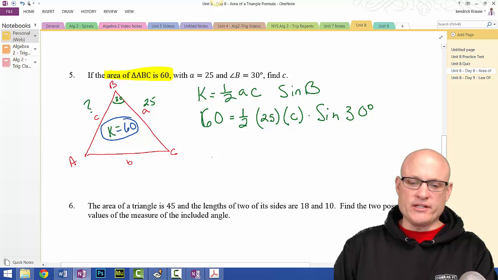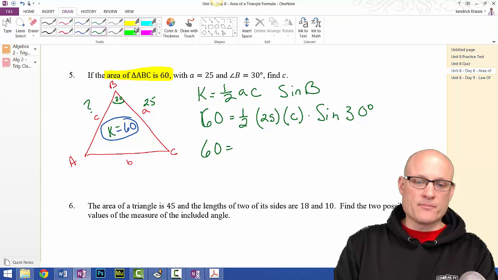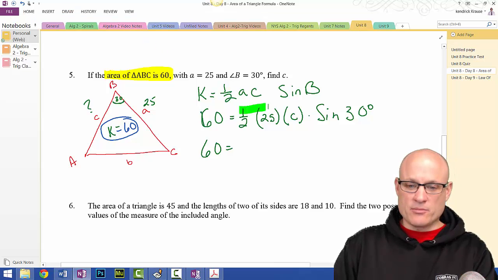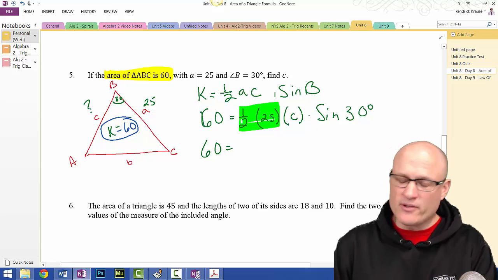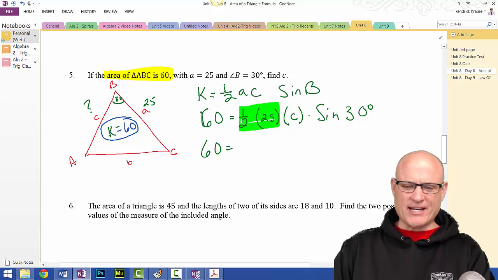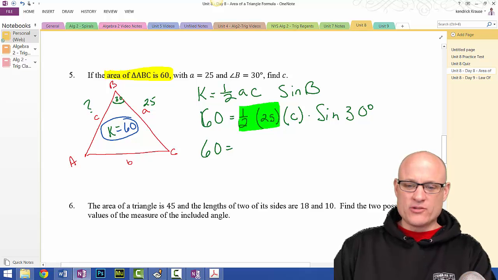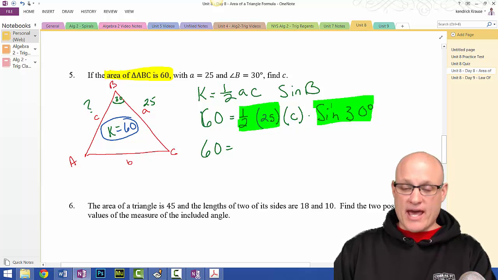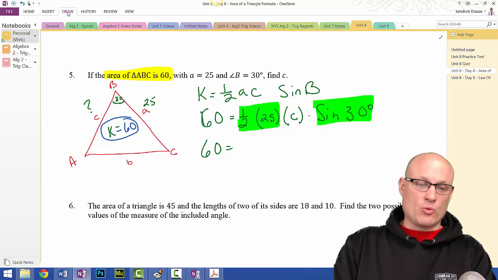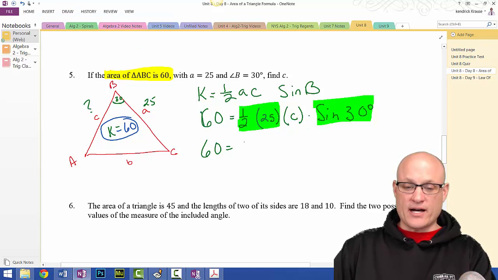So let's see. This is 60 equals. Now, take a look. See what we got here. We got numbers here, and it's all multiplication. And since multiplication is commutative, that says, in very layman's terms, I can multiply in any order I want. So I'm going to multiply those two together and those two together. Well, once again, I have sine of 30. I'm not going over to the calculator. Sine of 30 is a half, and this other half makes 1/4.